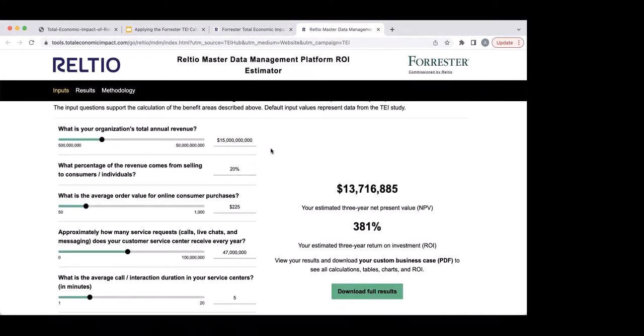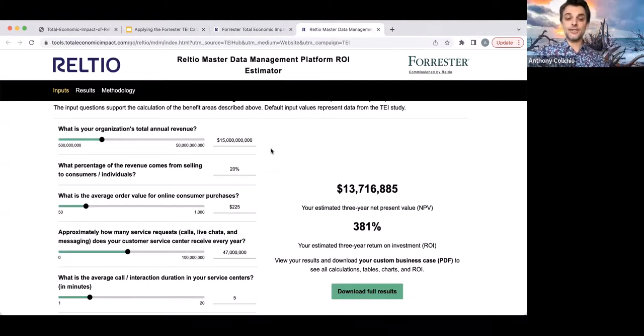Great. So right, the basics. What's your organization's total annual revenue? Hopefully you know that, and if not, ask or Google it. Google, it's a good friend to have. So it started off at 15 billion. Let's say your organization is not as big. Put that in there. What percentage of revenue comes from selling to individuals, like individual human-to-human interaction, versus B2B? I don't know, maybe let's say there's more.